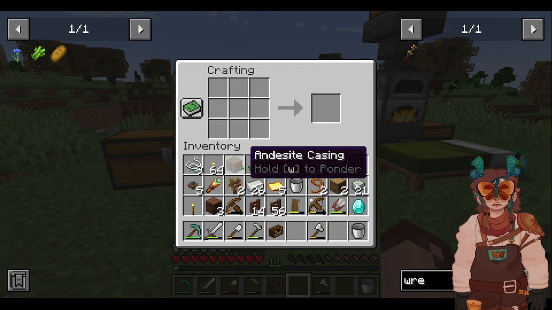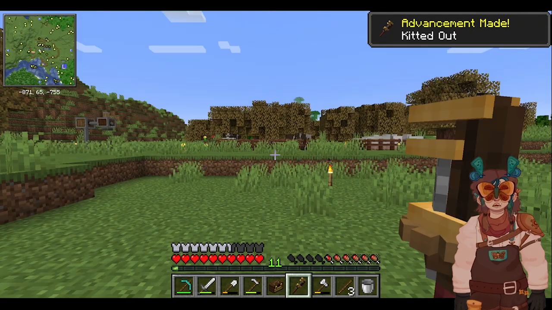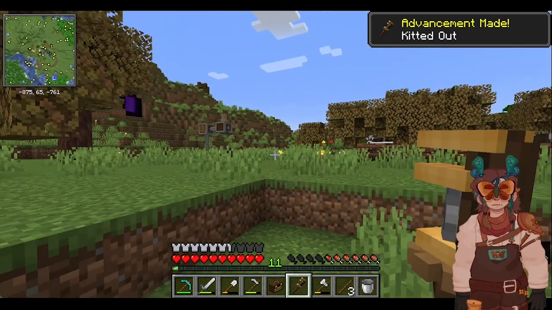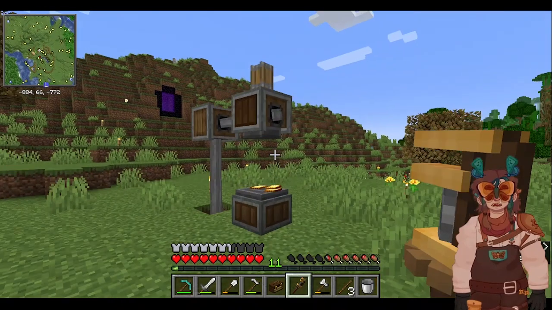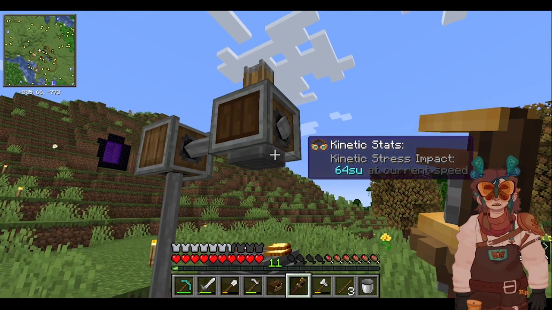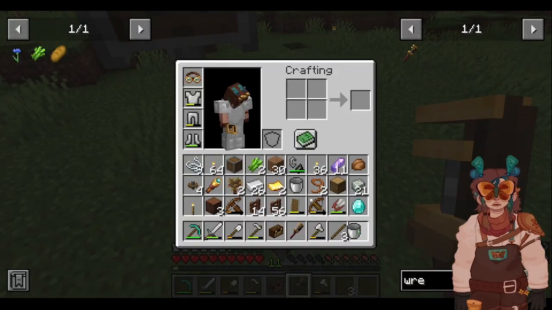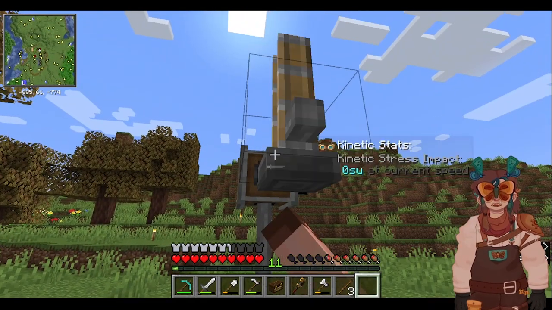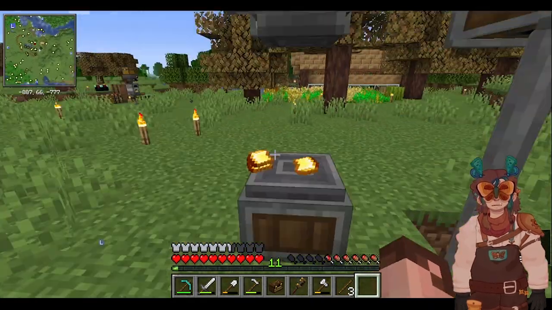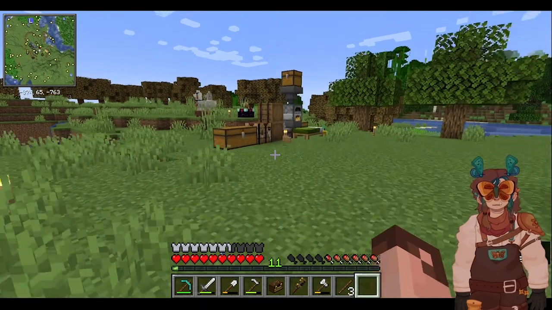Now for the wrench, I need a stick. And I've pretty much got everything that I'll need for it. And voila! Wrench. The wrench, when you right-click on a block, will change the direction that it is going. And then when you shift and right-click, it will break it. Like so. It's a pretty easy, instant way to break blocks with the Create mod, because some of them are a little bit confusing to work out what breaks which thing. So now I have my gold sheets, I'll just store some of those for later, because they may be relevant later down the line.